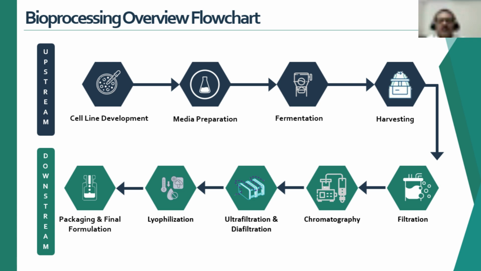Once the cells are grown and the desired product is produced in a fermenter, those cells are harvested and the desired product, the drug or biologic, is separated from the harvested product, removing the cells or debris. It is then purified using various downstream steps such as filtration, chromatography, ultrafiltration, and finally the product, the drug or biologic, is lyophilized or made stable and then packed by fill and finish formulation steps. So these are all the major steps in the bioprocessing workflow, and how the bioprocessing workflow is segmented into upstream and downstream operations.